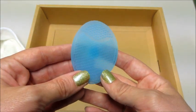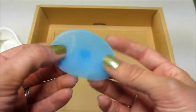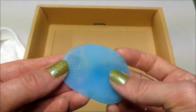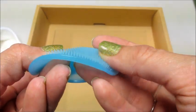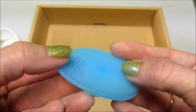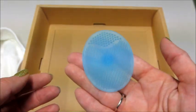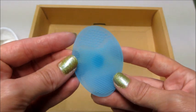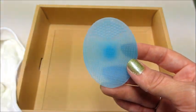Raylan has a little bit of cradle cap now — very little — but I'm curious to see if this is going to help scrub some of that off. This part is super soft but up here it's a little more firm. It has a little handle, and I like it because if she gets a hold of it, it's not going to hurt her because it's real soft.